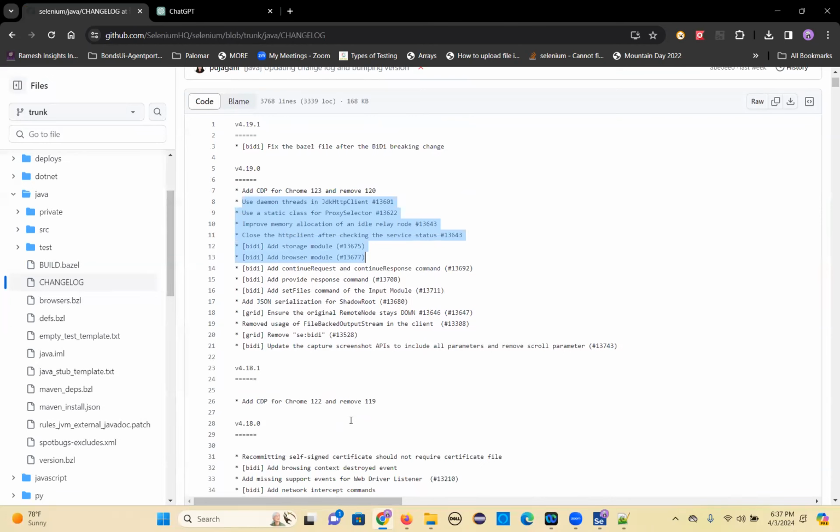In Selenium, we don't have that facility. You need to depend on other tools.